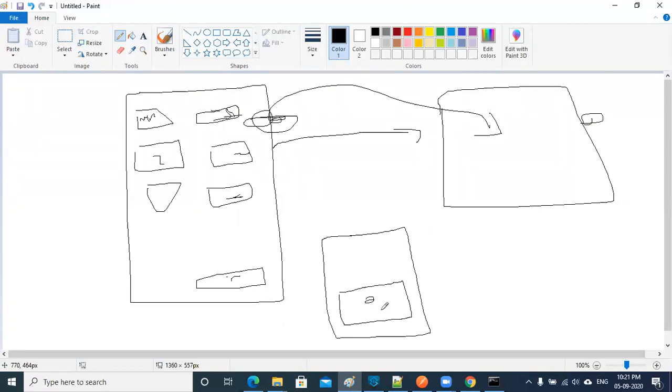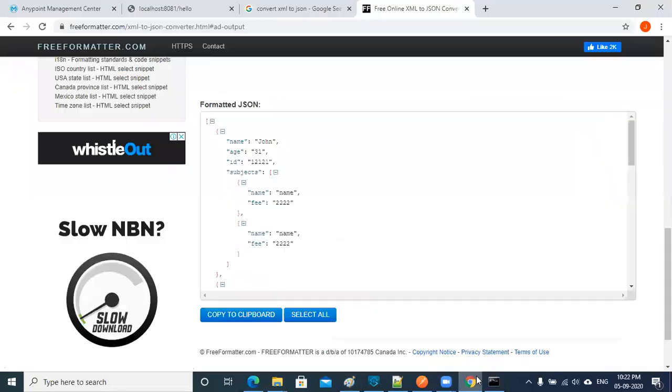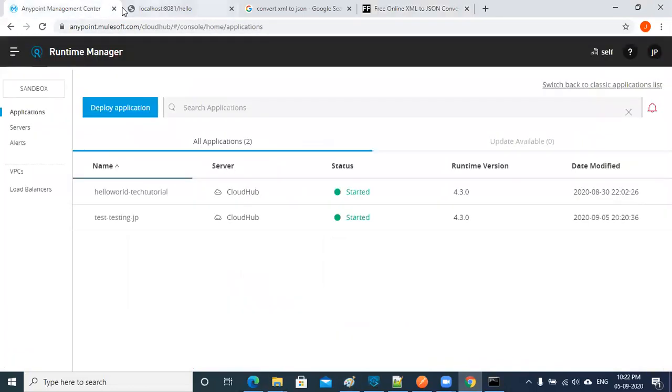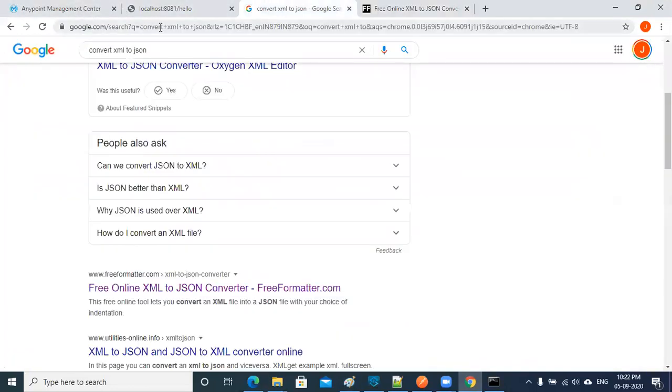So you can pass the information in the body, right? Then you have something called the URI parameters. If you must have noticed, right? So something like this, here it is, right?